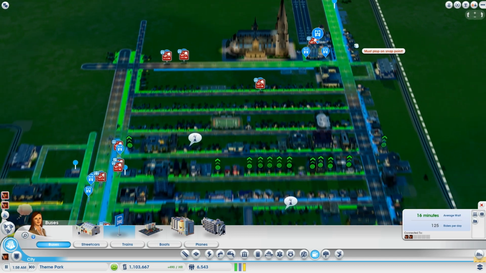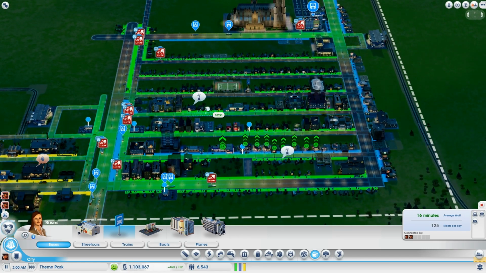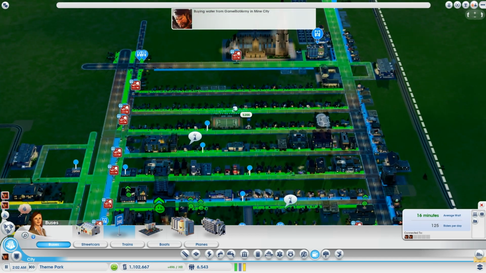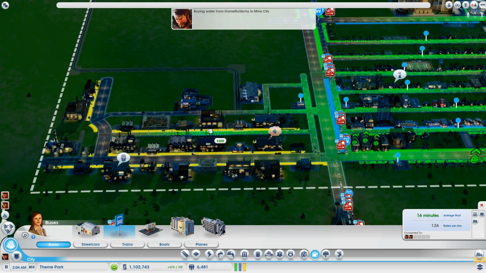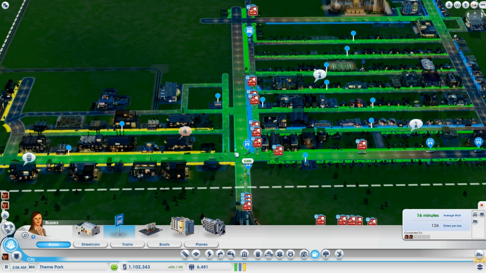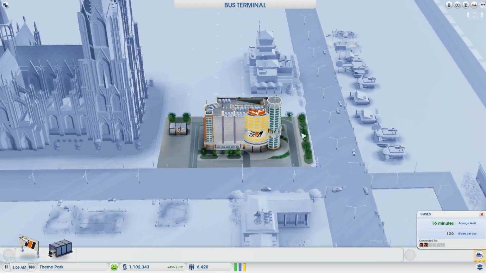That one going right up there. Just do like one on each lane, I guess. Not too crazy. And then just do like one bus stop here-ish, I think. Let's do one over here actually as well. So get the buses flowing. Get some more people in there.